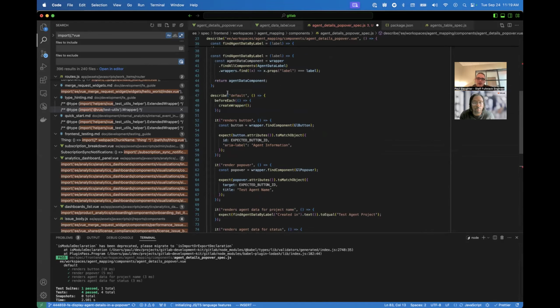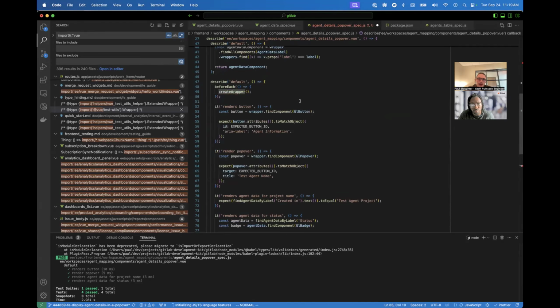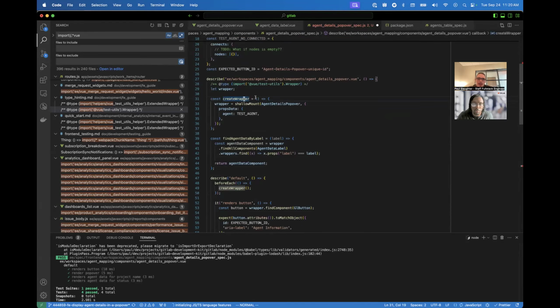So this was all the default case. Now I'm going to create my wrapper with that other case, with agent not connected. The beforeEach is going to do create wrapper, but I now need to pass in some props data.